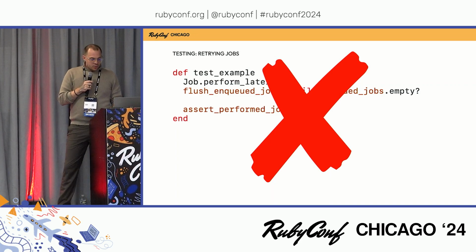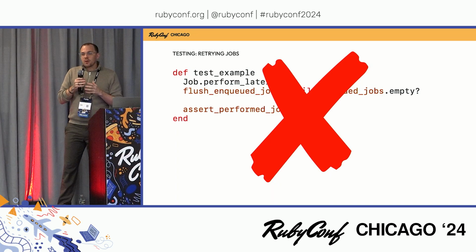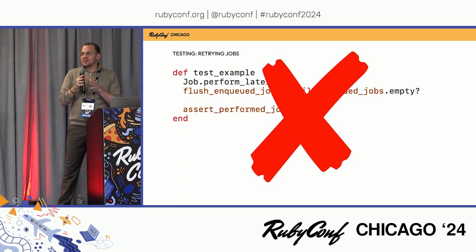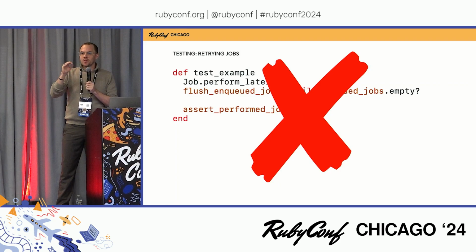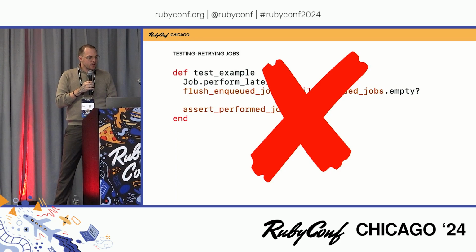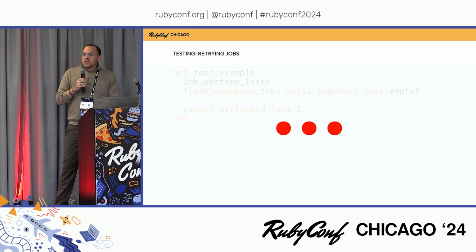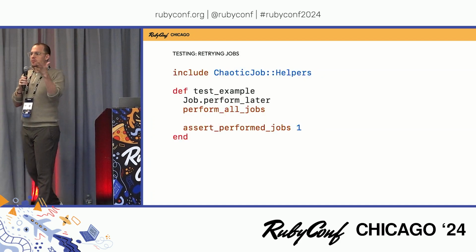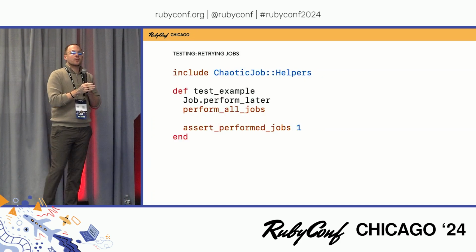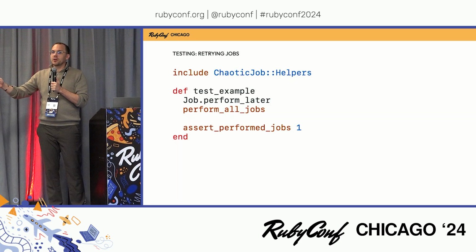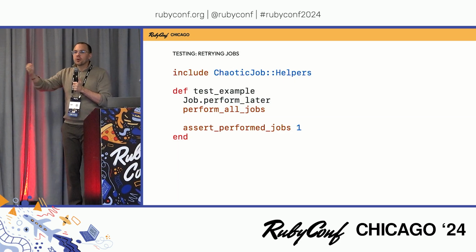So what I came to see pretty quickly is that the ActiveJob test helpers are not really well built to test reliability. They are there to help you test performing a job once. What do we need? I came to believe that there's really only 3 helpers that we need, so I built them. The first thing we need is a perform all jobs helper. That's going to perform jobs immediately, but in the order that they would be performed in production. So we're going to virtualize time and shrink it, but we're going to guarantee that the order matches production.